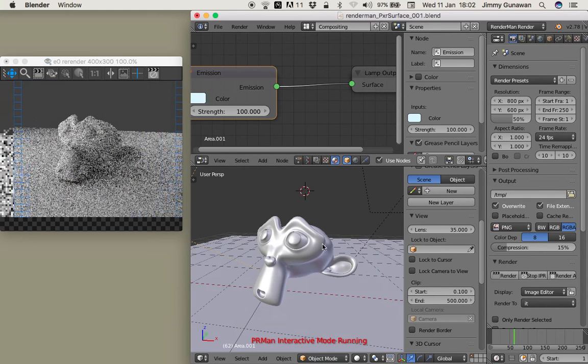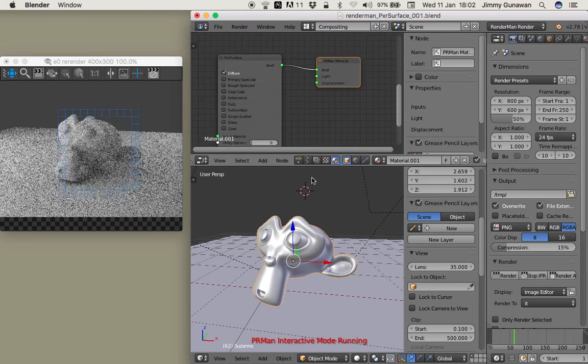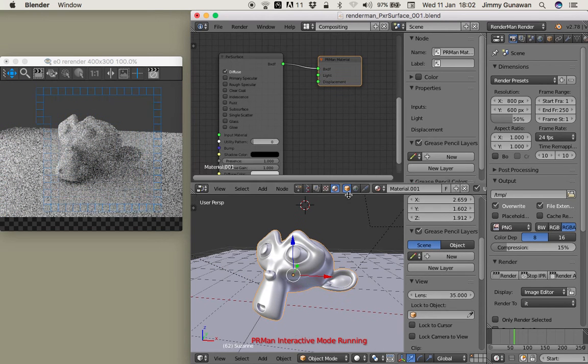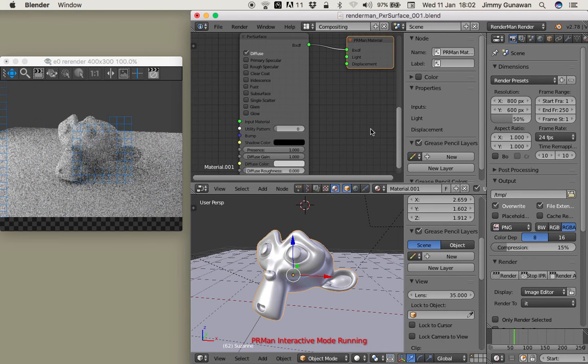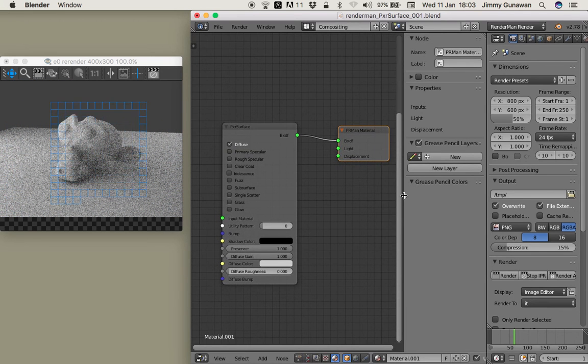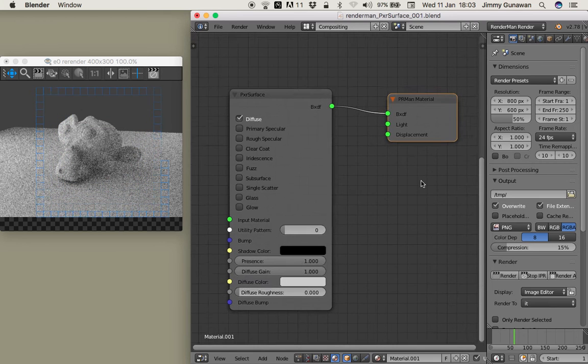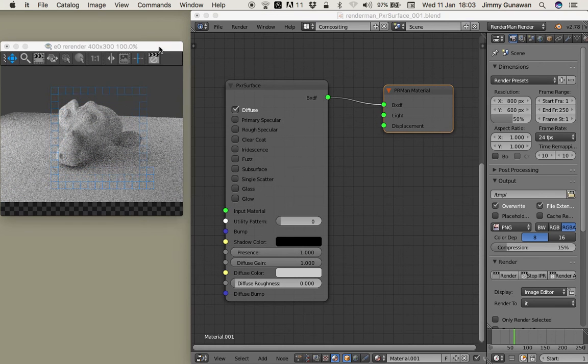Okay, we have Suzanne there, and it's a plain white gray material because it's only a diffuse. Now I'm gonna hide the 3D view. We don't need to see that, and this is the view that I think is best to explain this kind of thing, PxrSurface.